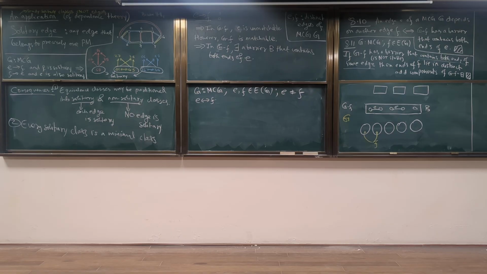There was a problem where you had a barrier, and you had to explain the structure of any perfect matching with respect to a barrier. You had to explain that if you restrict the perfect matching to an odd component, you will get a near perfect matching of the odd component. If you restrict it to an even component, you will get a perfect matching of the even component. Of course, here you are using the generalized definition of barrier for all graphs, but it also works for matchable graphs, matching covered graphs. So think about all that. What did you do there?